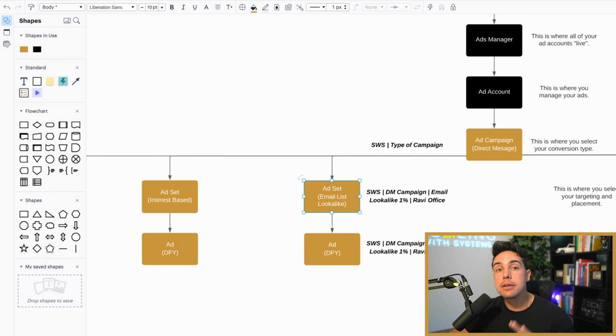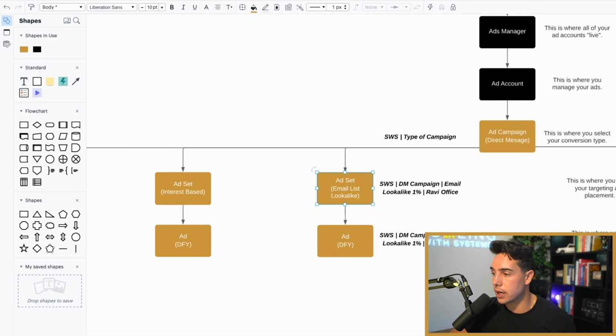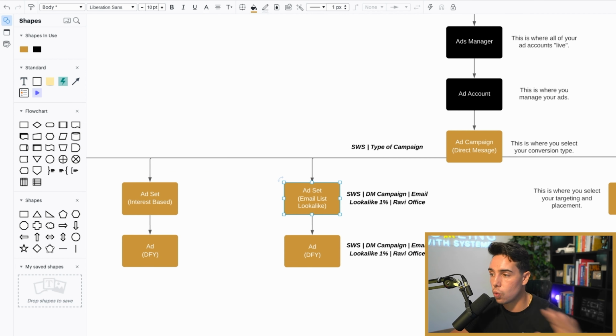Now, what I see most people doing when it comes to our hierarchy is they have a campaign, and then they'll have like one ad set, and then they'll have 5, 10, 15, 20 ads inside of that ad set. And I'm not going to say that there is a right or wrong way to run any of these ads, as I'm sure there's people out there that are way smarter than me that do this exact same thing. But I can tell you, after spending millions of dollars myself, that's not how I like to run the campaigns.